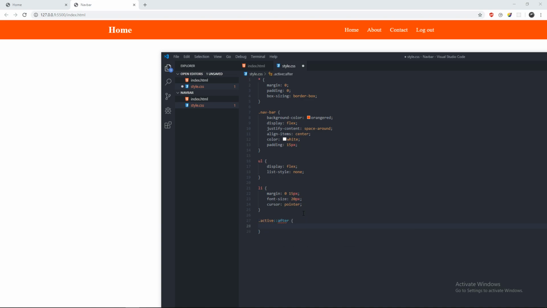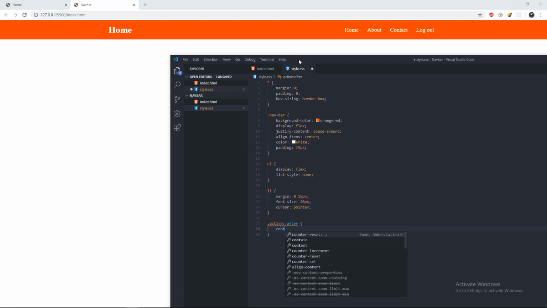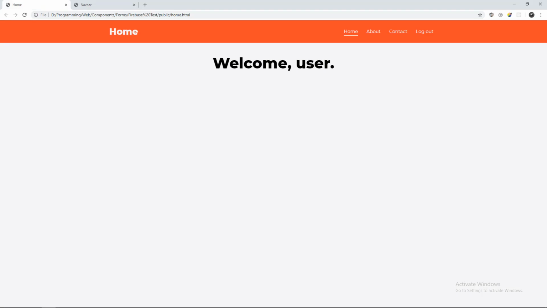So we're going to use the after pseudo element, and first thing first, give it the content of nothing, a width of 100%, a height of 2 pixels. So we're covering the whole width of the element, so 100%, and the height of 2 pixels.